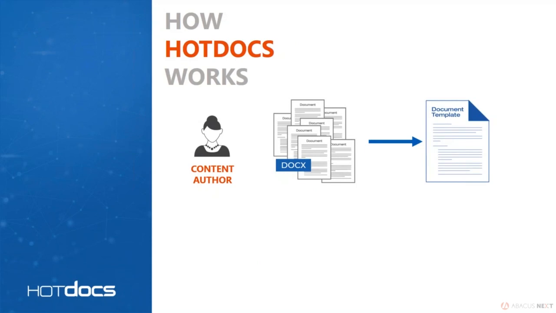But we also provide a set of tools that let you define all the changeable parts of that document, and it might take the form of individual data points, pieces of information like names, dates, addresses, amounts, etc. But it might also be sections of the text that are optional or that have different versions of themselves. And we can provide some tools to define the business rules that allow those text changes to happen. And that collection of rules forms the document template, which then needs to be distributed to users.